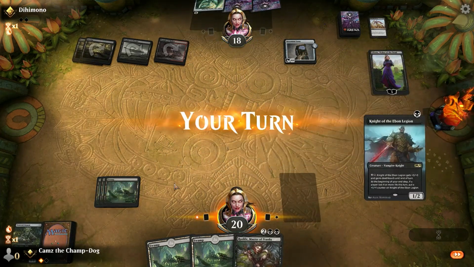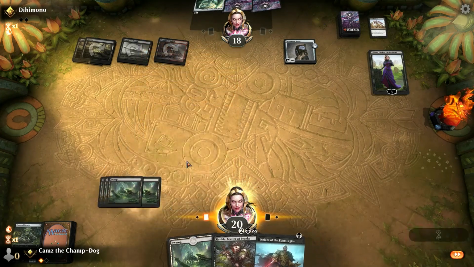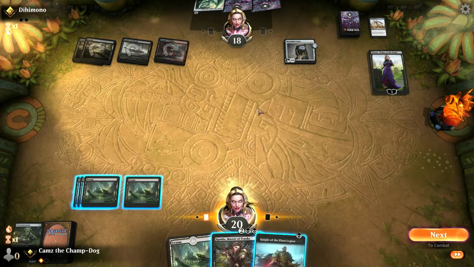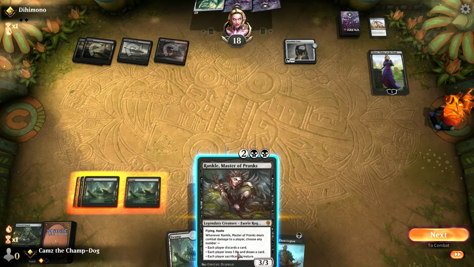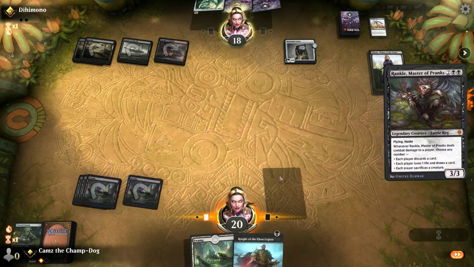Okay, so yeah, I've also been thinking about, I mentioned a Grixis list I'm thinking of building. The other direction I was thinking of going was Rakdos, and building with Liliana and Croxa, and just hitting hands hard and fast.